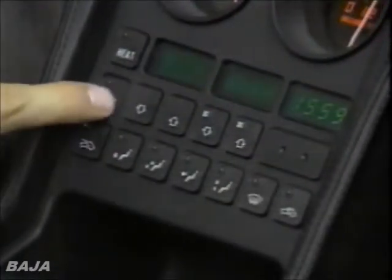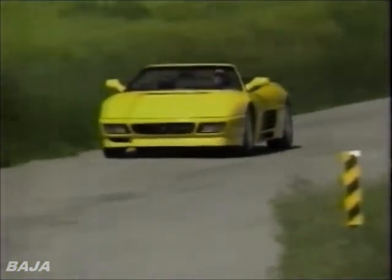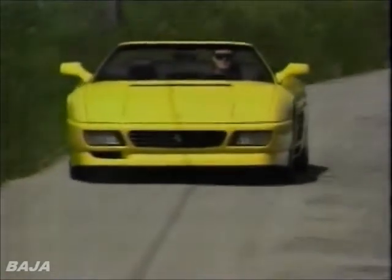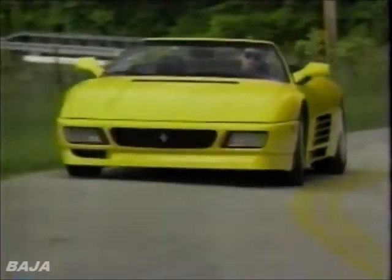The low center console houses comprehensive climate controls, while up top there's a hidden compartment for the stereo of your choice. Since the trunk is up front and the spare tire is just a can of tire sealer, the convertible top has no effect on luggage space. But even if it did, the enjoyment of driving Ferrari's superb 348 Spider would still be undiminished. The 348 is, after all, a pure driving machine, and the addition of the Spider's open-air cockpit makes it one of the most enjoyable exotics ever.